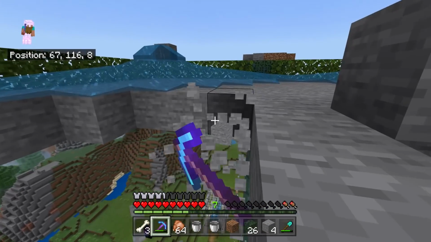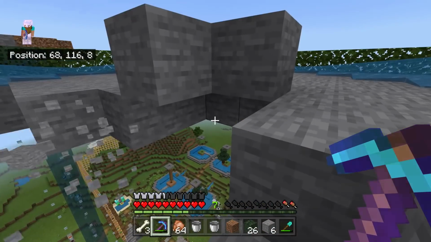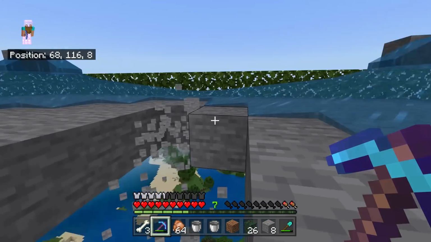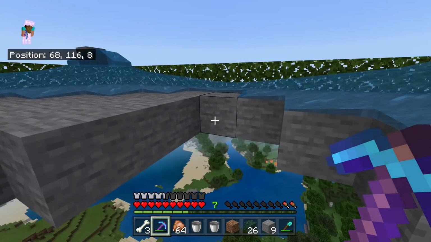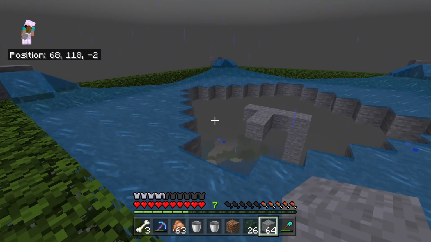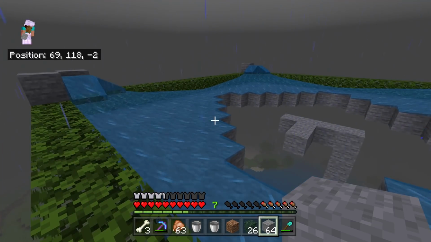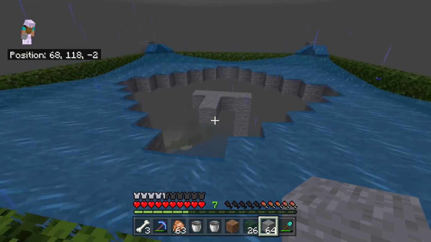We will come to that after we've brought our villager in, that is, and then this should all work out swell. So basically I'm just going to remove all the blocks up to the water line, and I'll be back when I've done that. Okay, so once you have removed that middle part, you should have something that looks a little bit like this.